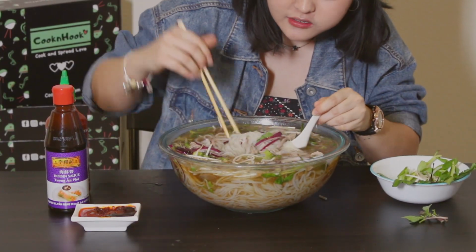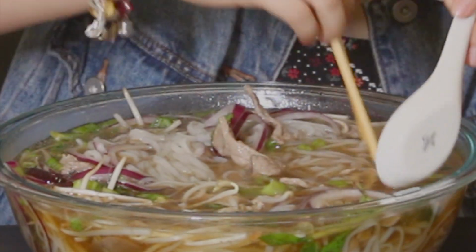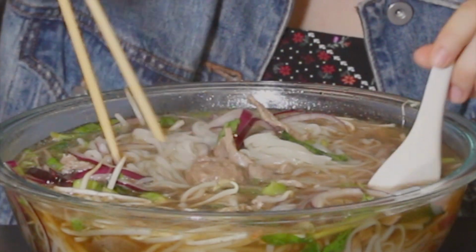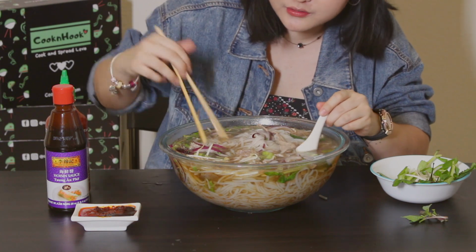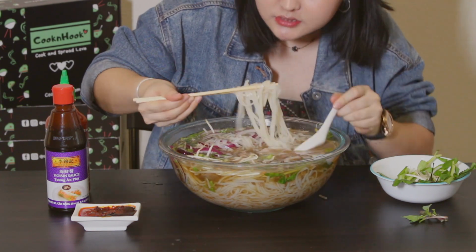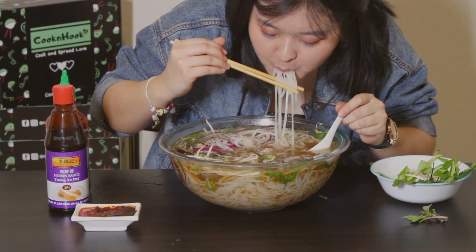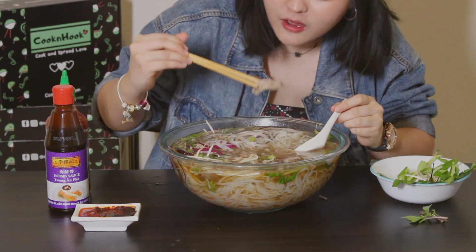You can always add filet mignon like this, or meatballs like these, or any other protein that you like. I think I might do lobster next time.